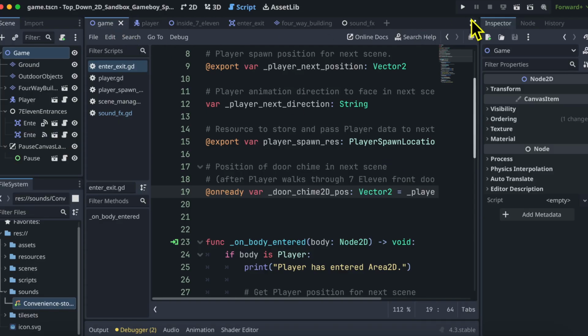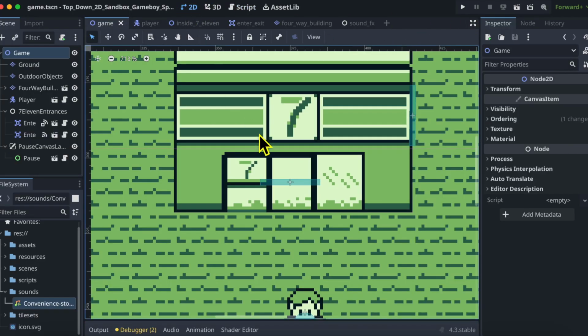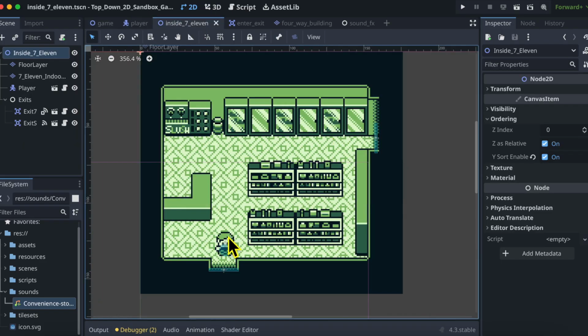Other things that you might consider is, maybe you don't want to trigger it from the previous scene. Maybe you want to have everything happen after the new scene is loaded. In that case, you could use a different point of reference, like maybe a Marker2D, or just the player's spawn position in this new scene.